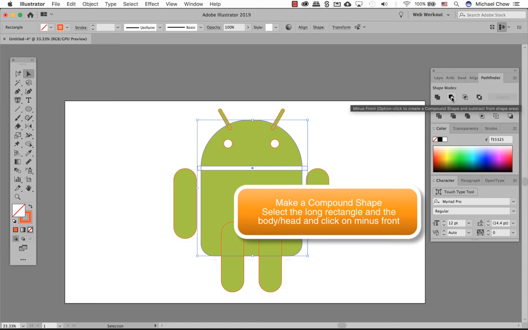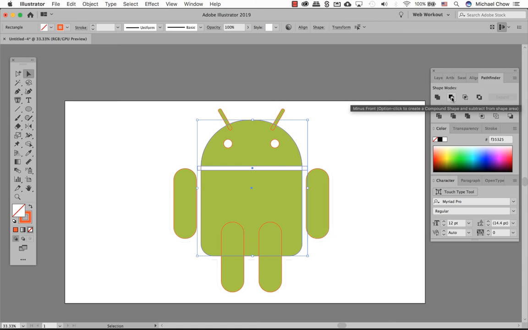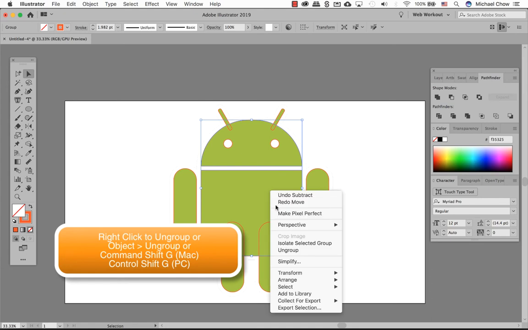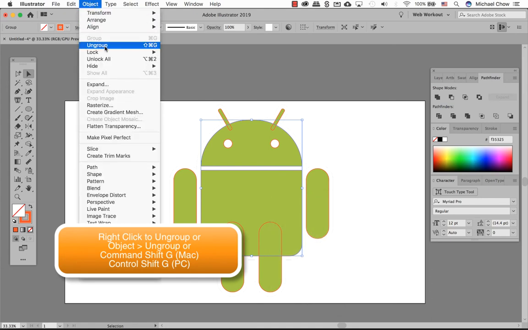What this does is create a compound shape, but it will cut this part off and make these two parts separate parts. So let's do that now. Click on it once. And lo and behold, as you can see, they're still together, but if I move it around here, they're two individual pieces. So if you want to ungroup it, you can do that now. You can right click it to ungroup, or you can also go Object, Ungroup.